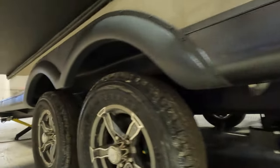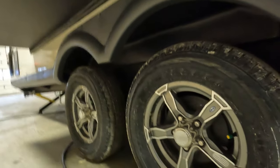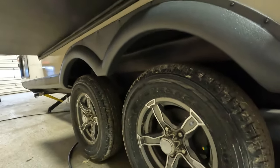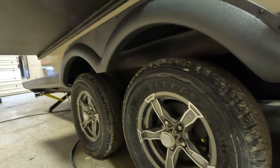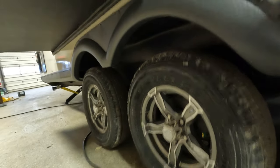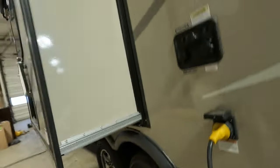This has a covered underbelly, which is nice. Dexter torsion axles, and this unit here is on 14 inch tires. This is like Bell as well. This has never adjust brakes, which is nice. It actually has the easy lube axles as well, if you so choose to do that. And then let's go back up here.